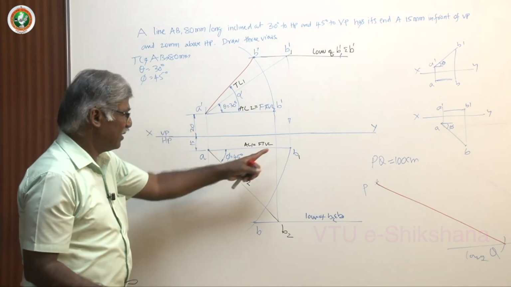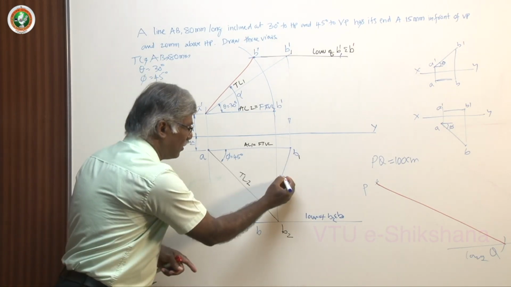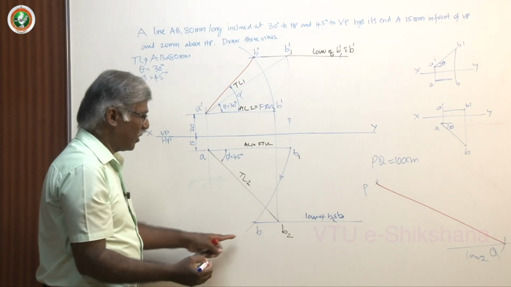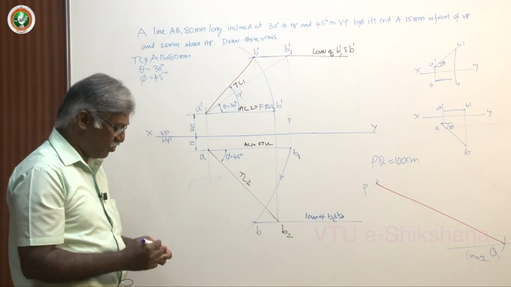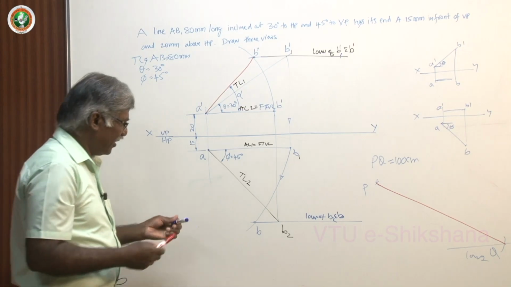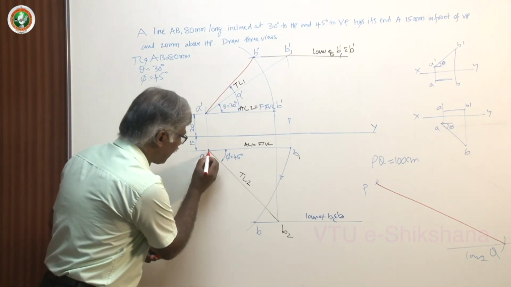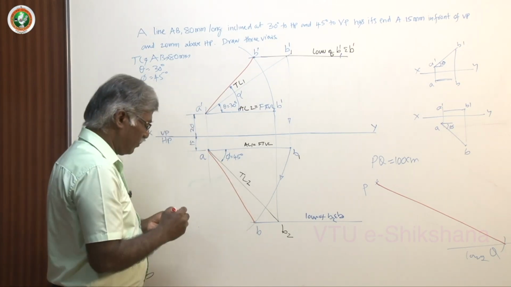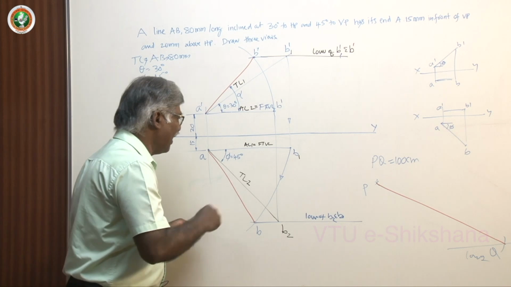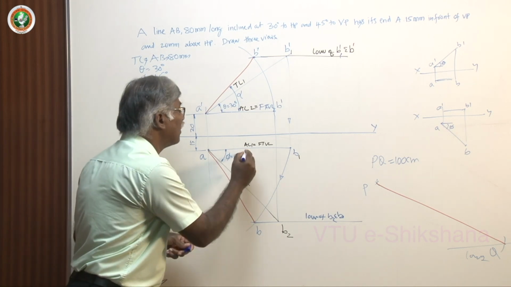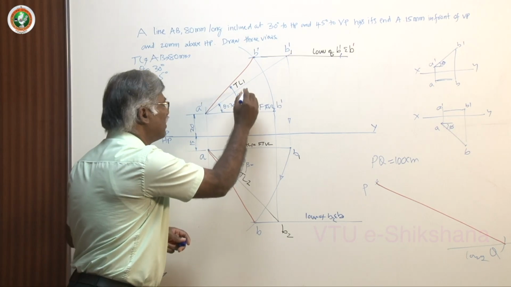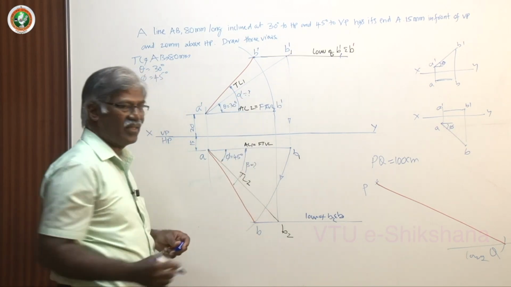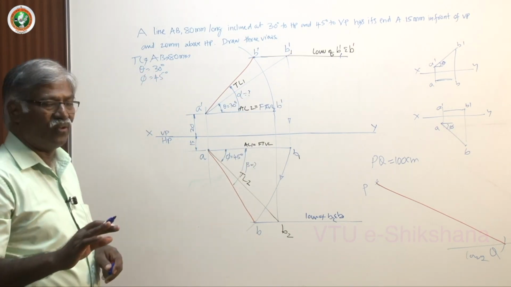The intersection of this arc and the locus of B2 and B, which we have already fixed, gets you B. Okay, join these two. Now, this particular angle is referred to as beta. If you want, you can find it. Otherwise, leave it as such. Unless it's demanded, don't do it.